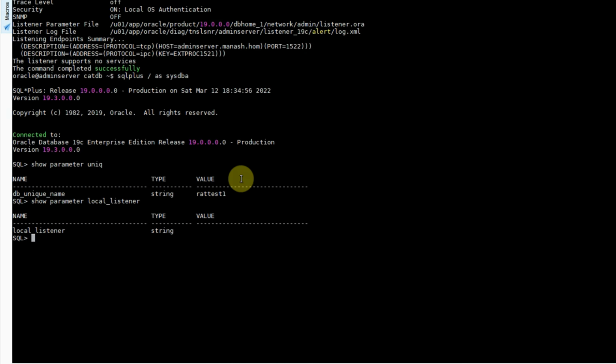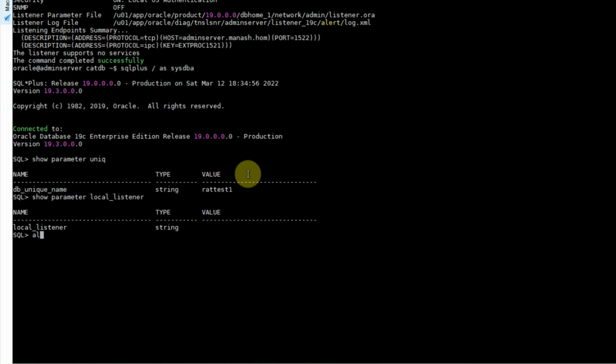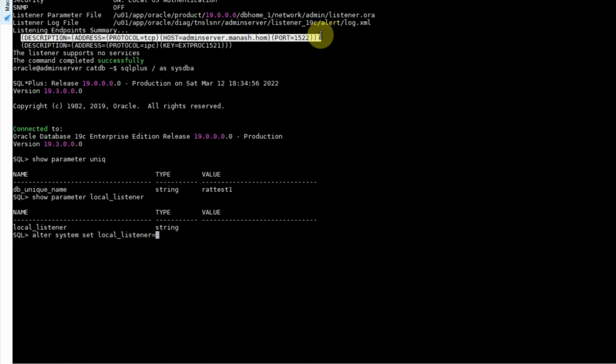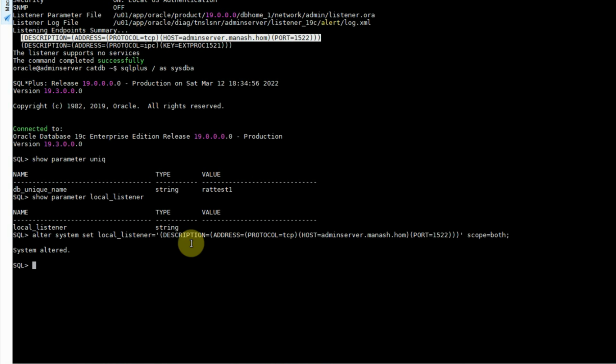This is currently blank, so we'll set it: local listener equals this description of the listener within single quotes, scope equals both, and the local listener parameter is set.